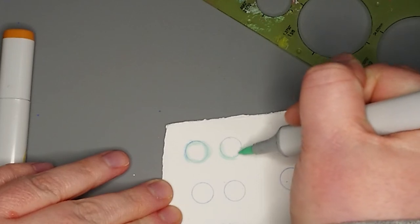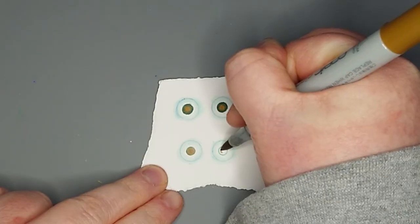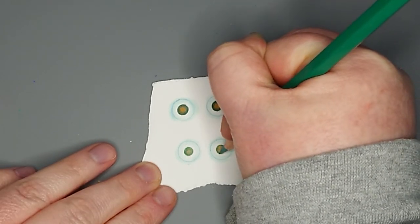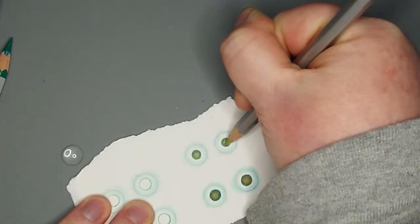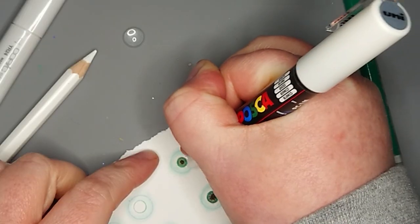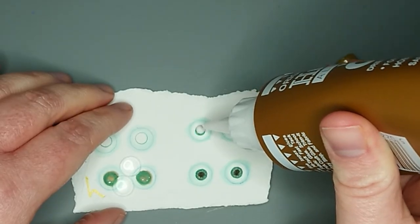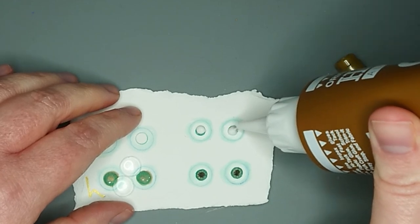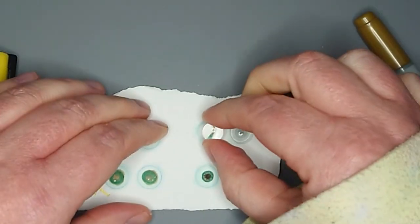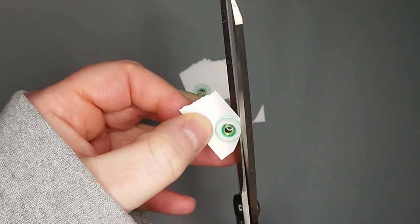The eyes took me at least three tries, each using a different technique, but eventually, I landed on laying down base colors with alcohol markers on Bristol board, adding detail and refining the colors with watercolor pencils, and finishing off with Posca pens for the pupils and some gold highlights. Once the paint marker details are dry, I glued the cabochons on top. After the glue dried, I cut around them to remove the excess paper.